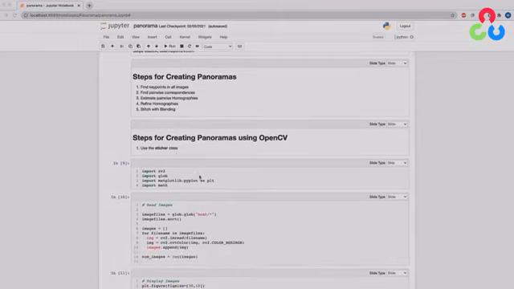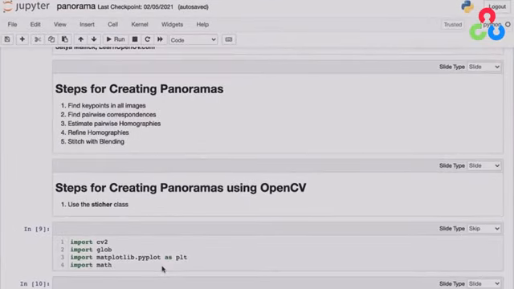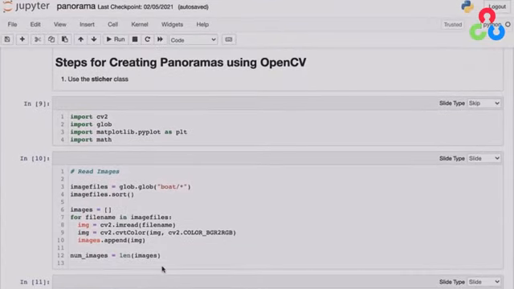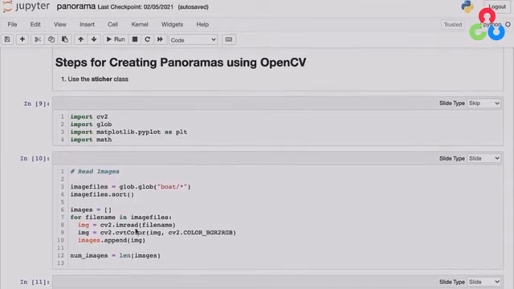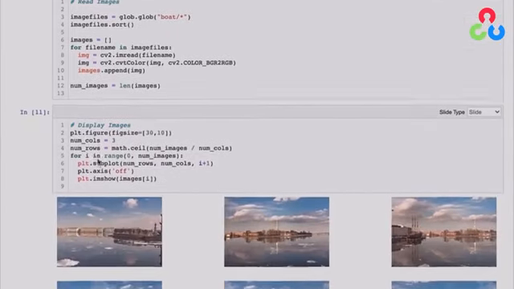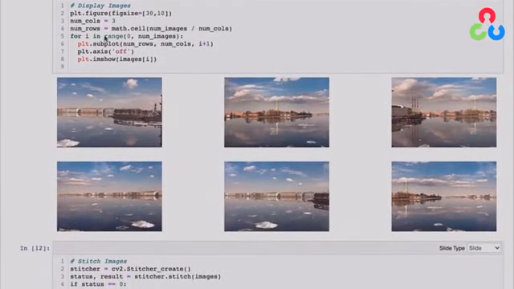Here in this first cell block, we're importing some required modules. And then in this next code section, we're using glob to retrieve the file names from a subdirectory. And then in this for loop here, we're simply reading in each of the file names and converting the images from BGR to RGB, and then appending each image to a list of images. And then in this next section here, we're simply plotting each of the images so you can see the sequence here. There are 6 images total.